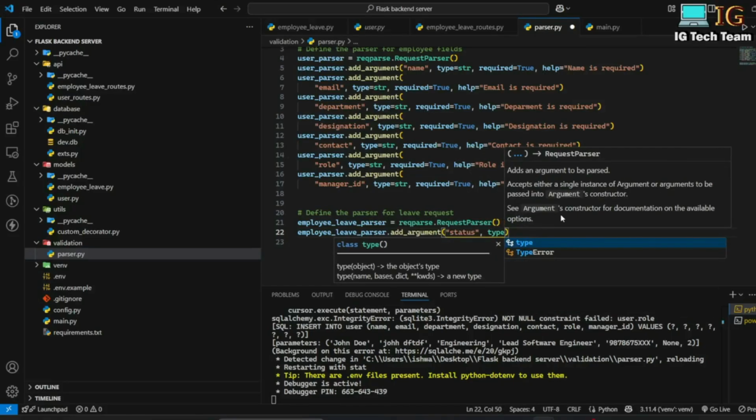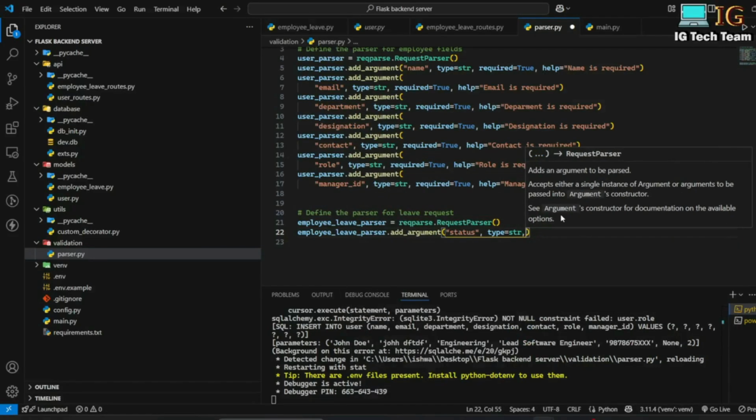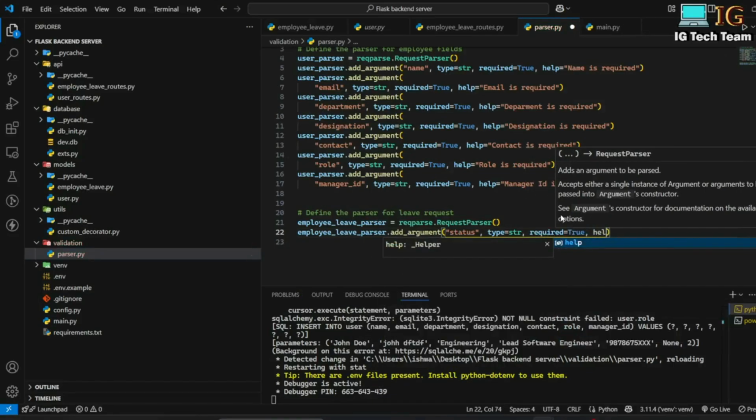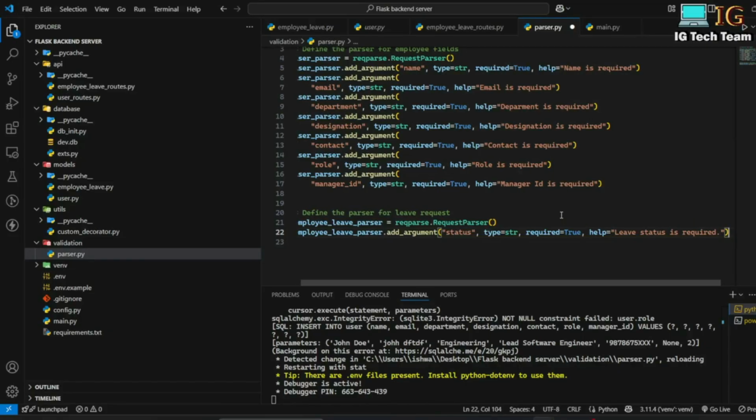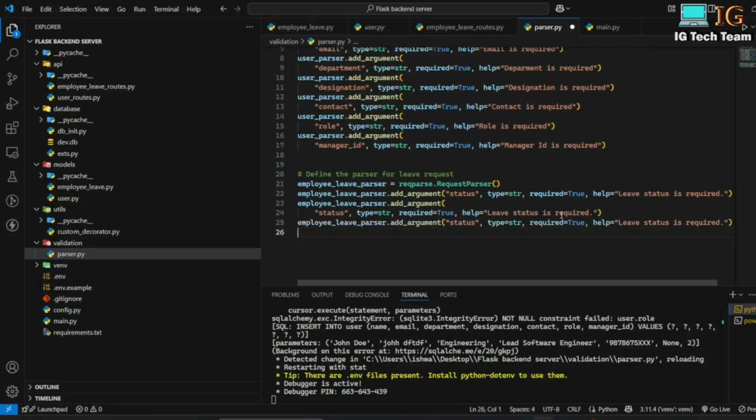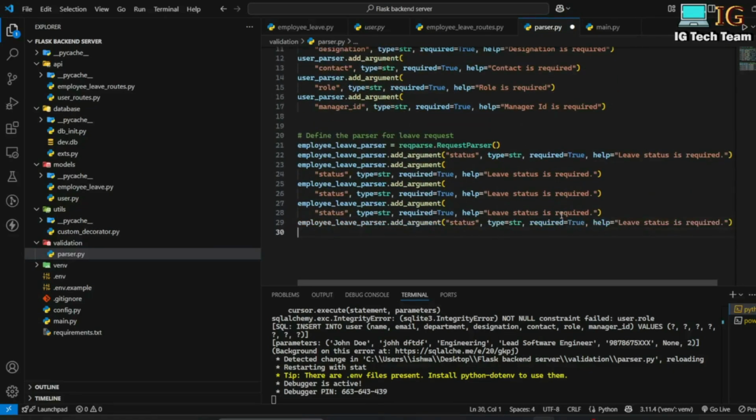Its type is also a string. Required is True. And help text: leave status is required. Let me copy this. Control V, Control V, Control V.